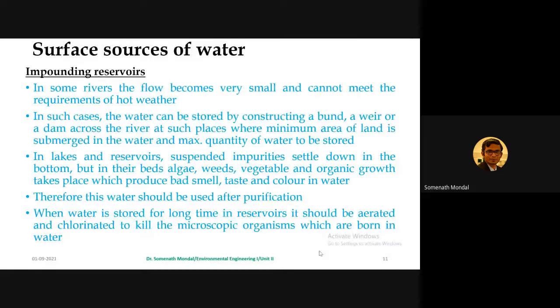There are advantages and disadvantages of such kind of structure. In one way, it helps in reducing the turbidity and suspended solids. On the other hand, that kind of environment is very conducive for the growth of organic matter, and sometimes that can lead to the generation of microscopic organisms, and that can deteriorate the quality of the water.